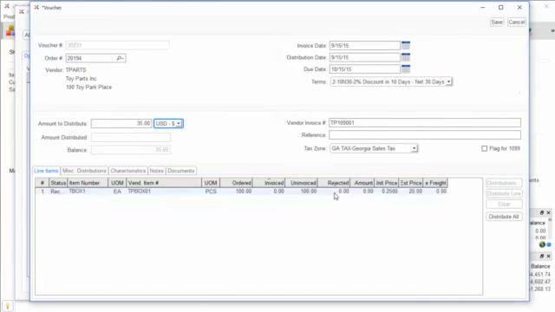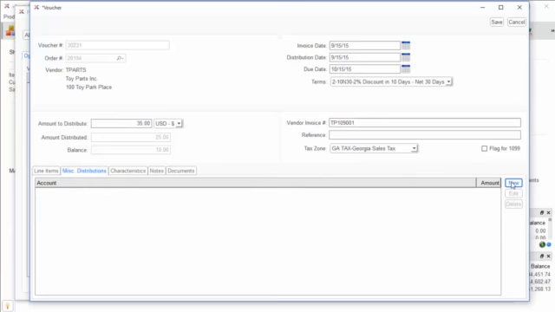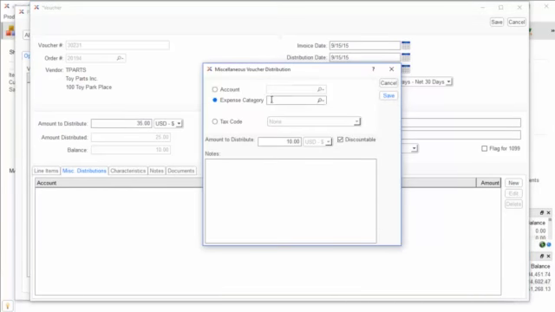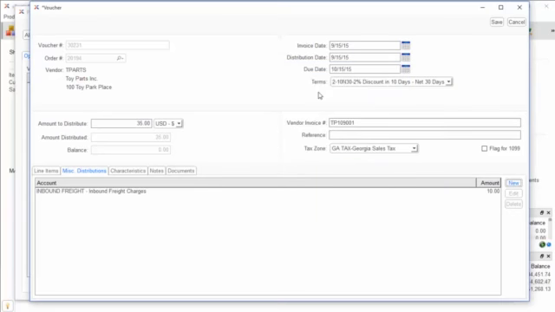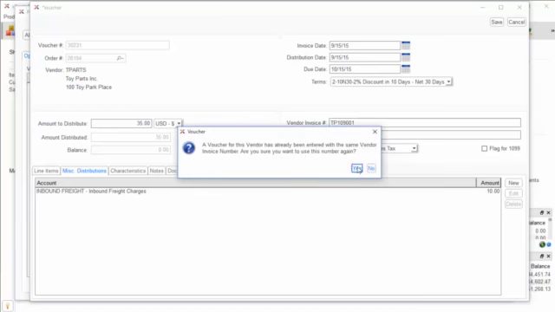If I needed to, I could drill down into this detail, see the receipts, see what was on the original purchase order, and make sure that it matches or adjust accordingly. In this case, I'm simply going to distribute the line, and then that accounts for the $25 worth of the boxes. I'm going to go over to miscellaneous distributions, and I'm going to account for the freight that may have been on this purchase order. And I'm going to save this now that it balances to 0.